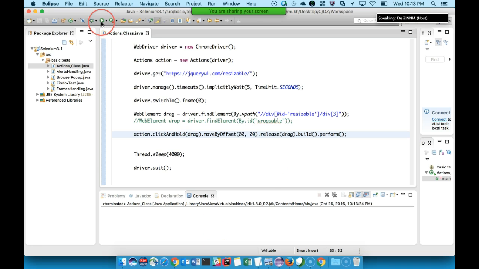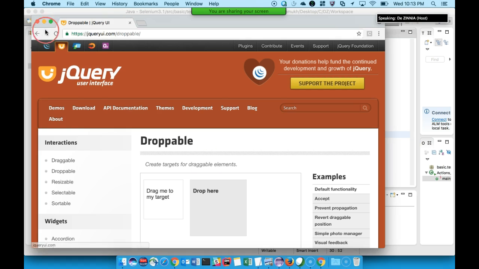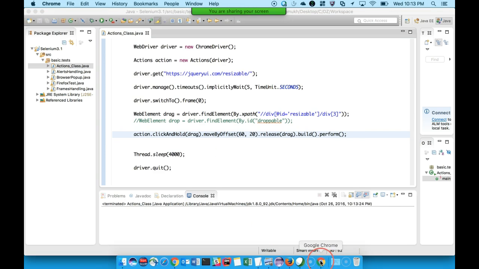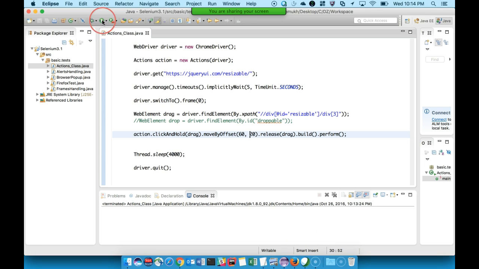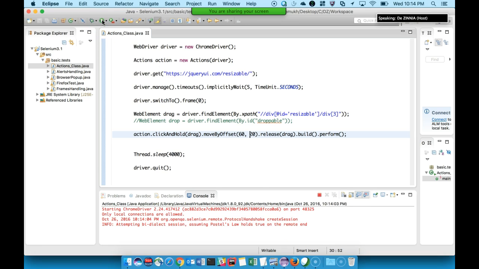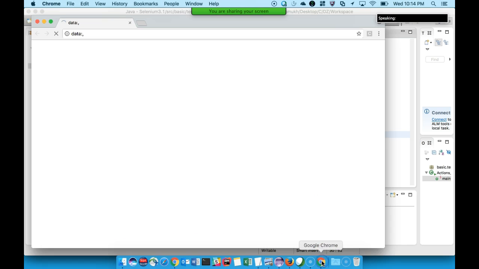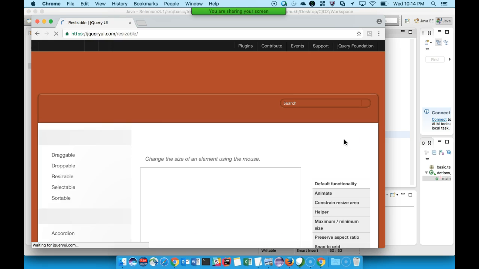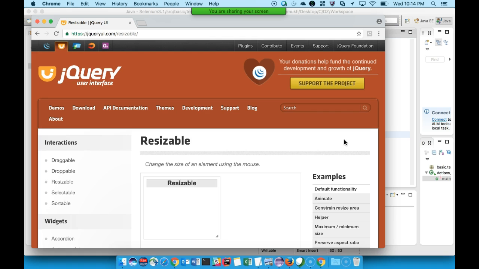So let us run and see. Before that, let me close this one. So let us run it. So as you can see, it just resized it a little bit.